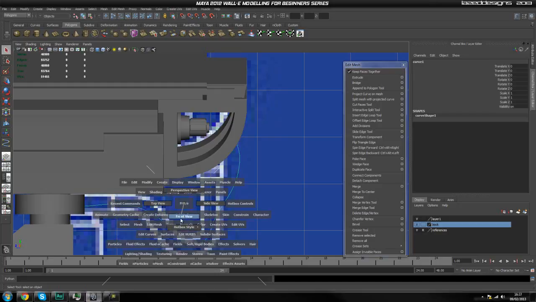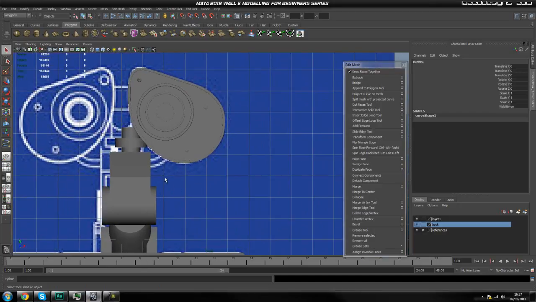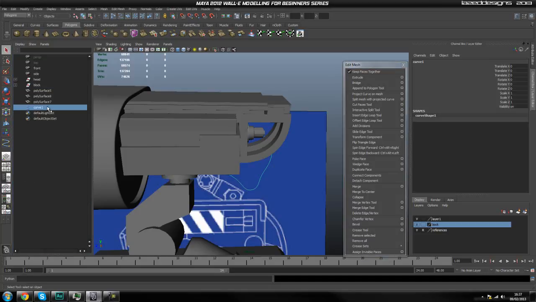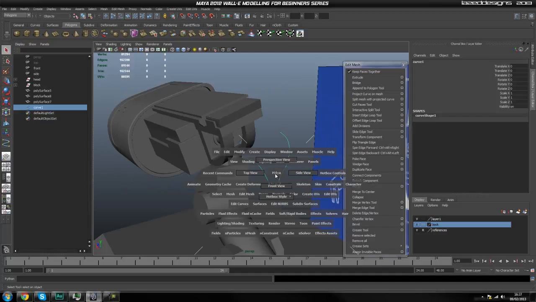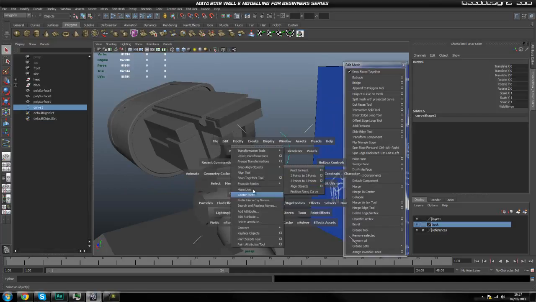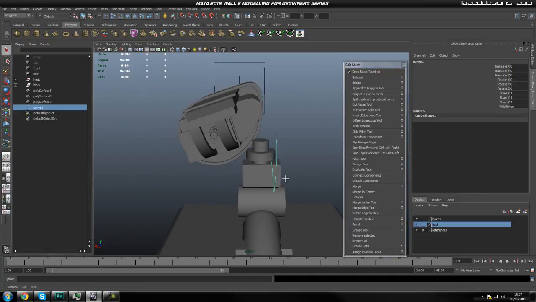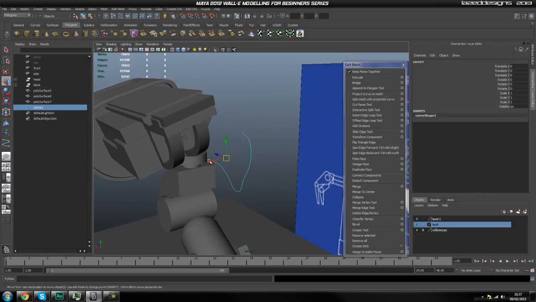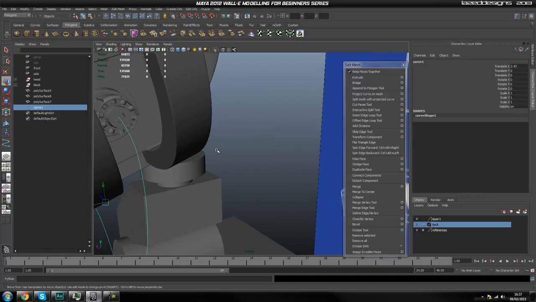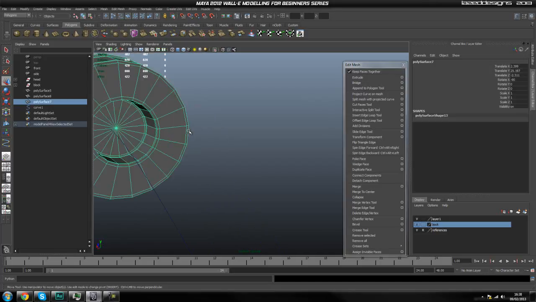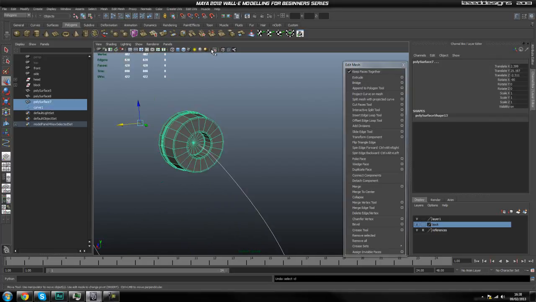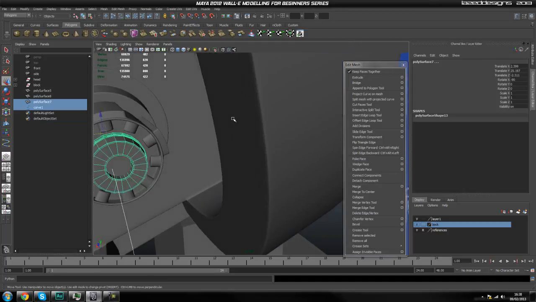And I'm now going to go into my front view and find it where it is. So I'm going to select it and go to modify, center pivot, and press W on my keyboard, and I'm going to drag this where it should be. I'm now just going to select these two bits and hit isolate, because we're going to make sure that this connects to the right piece, but we're not going to select that.